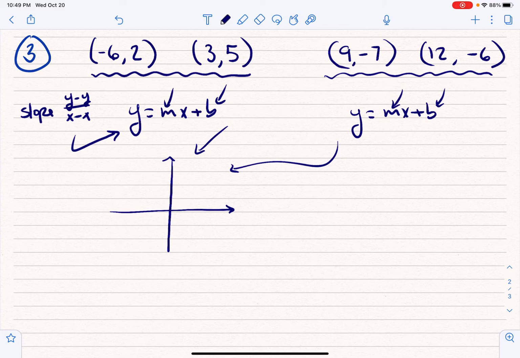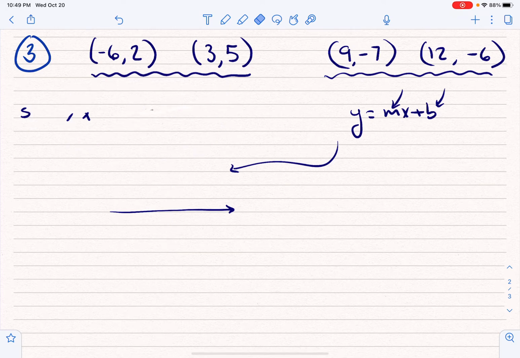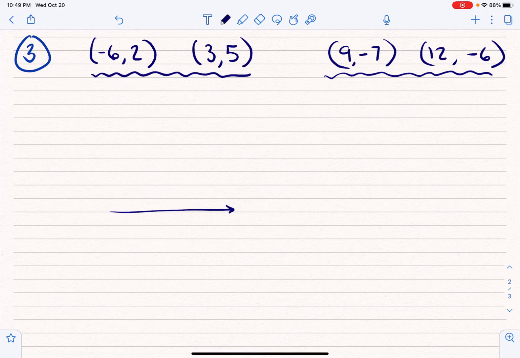Okay, let's take a look. Now I gotta get rid of all this extra junk here. I got a lot of extra writing here that I don't currently need. Okay, there we go. Okay, so let's start.